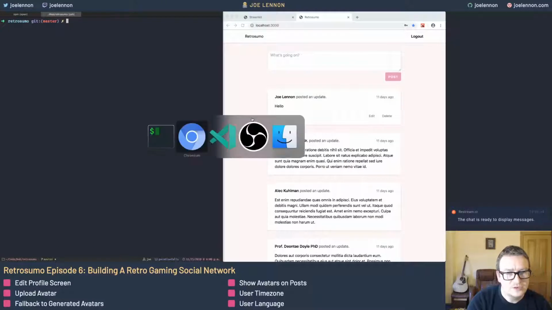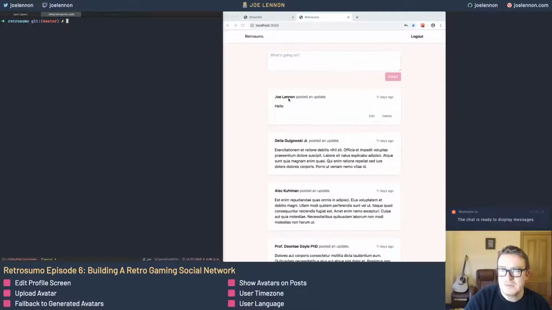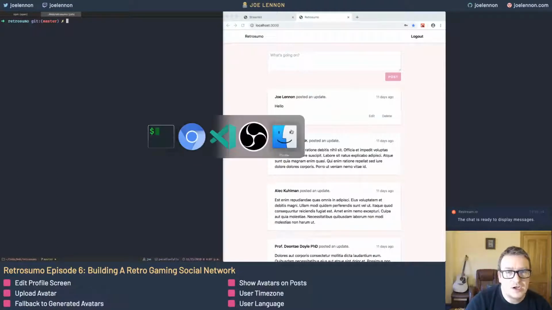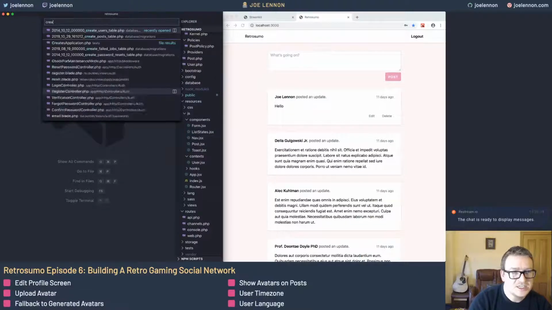There's two ways that I could do this. I could create a new migration to amend the users table and add the avatar path as an alter to an existing table, or I could instead change the existing create users table.